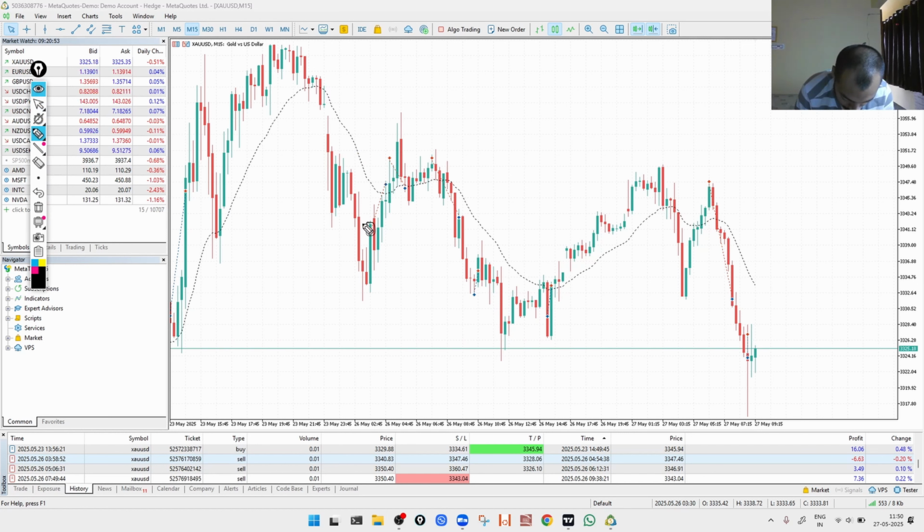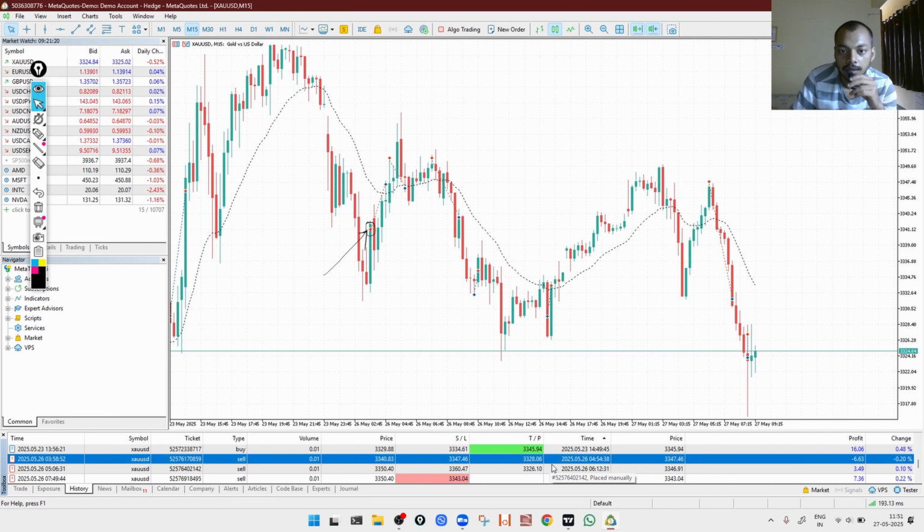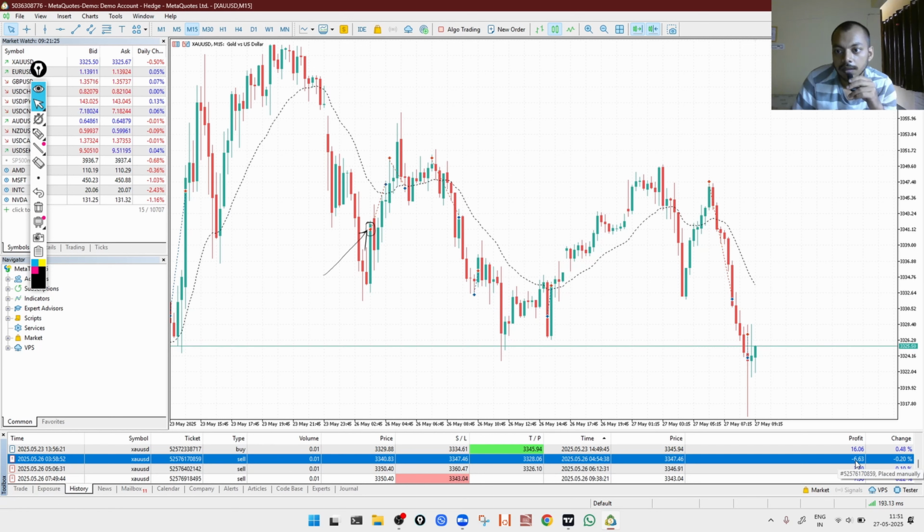So this was the first trade. Can you see? And it was a selling trade. Even I don't know why I took it. It was an early morning trade that I went short, and you can see here this one hit my SL. I had sold at 3340, and my SL was hit at 3347, and that incurred a loss of around $6.50 on 0.01 lot.